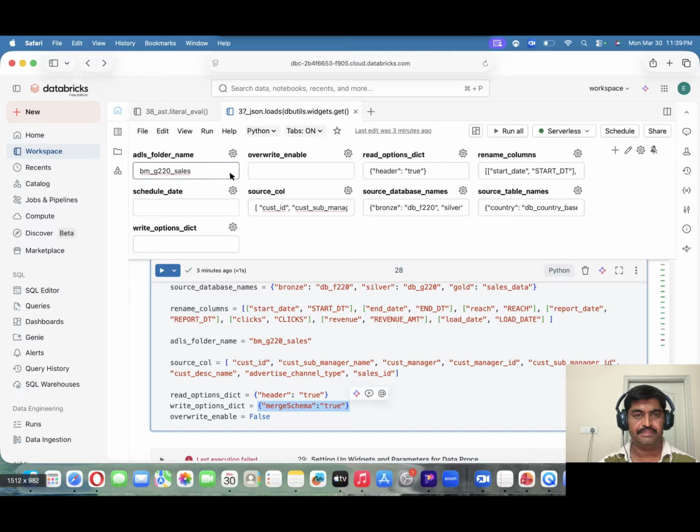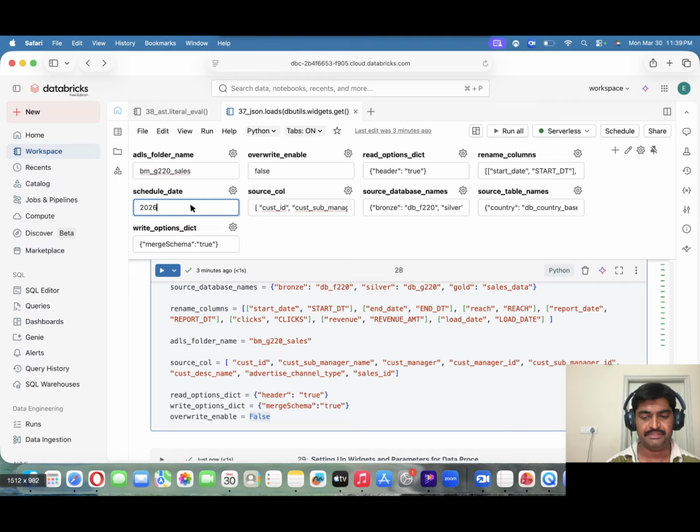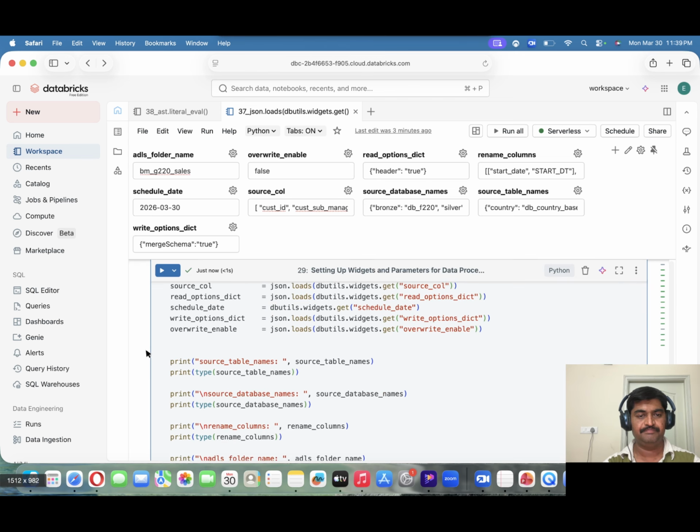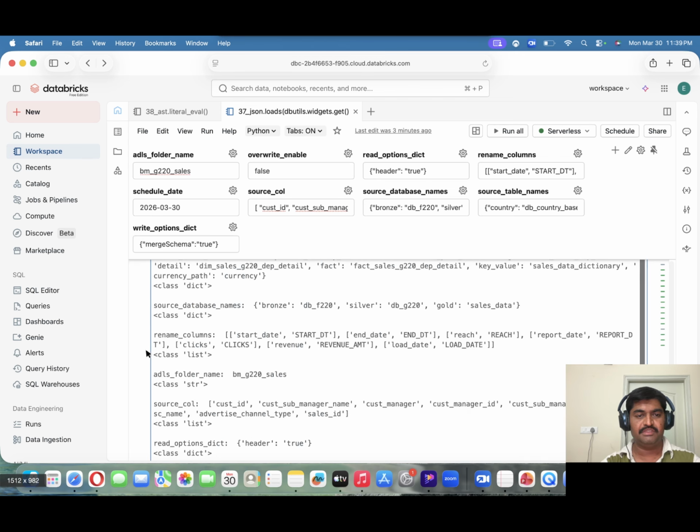Write options, write options dictionary and override enable. I think we need to pass it as small f, otherwise it will throw an error. And schedule date is today's date. Okay, so if I run this one, so not this one, this one. So now this is our output.